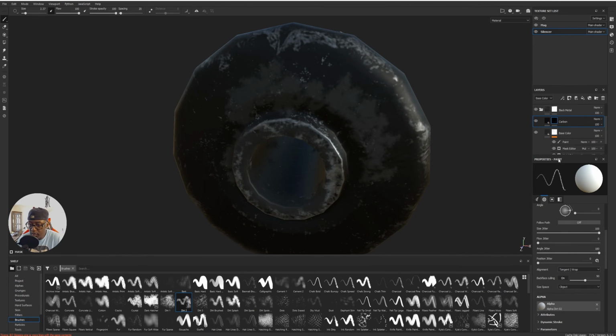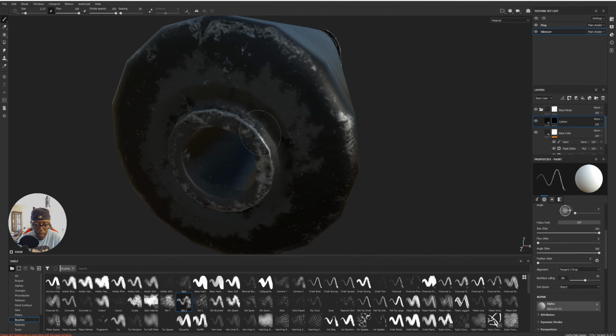Oh, this is still quite a bit lighter. Anyway, might be the lighting because it's not metallic. So there would obviously be a lot of that here.